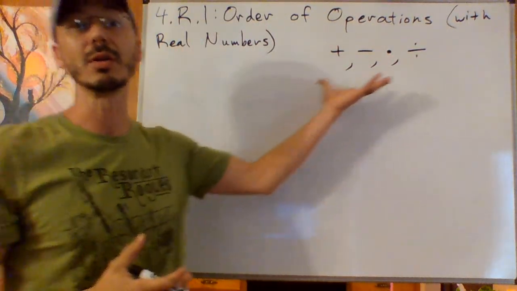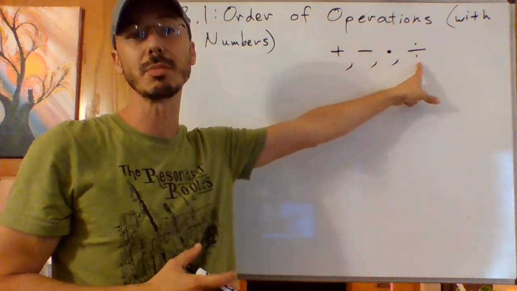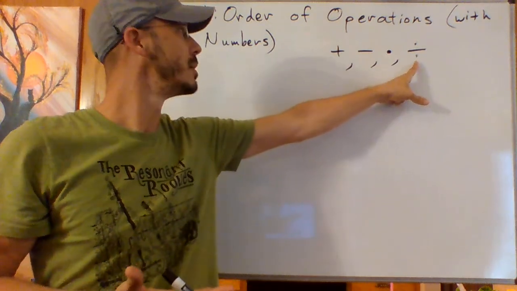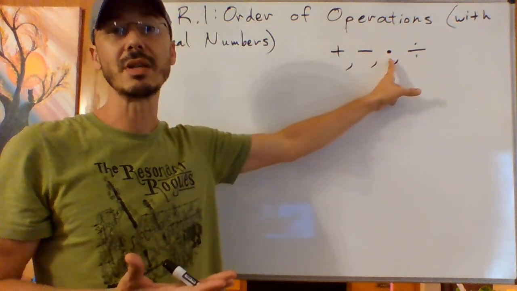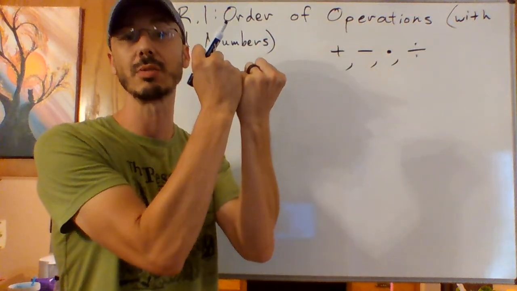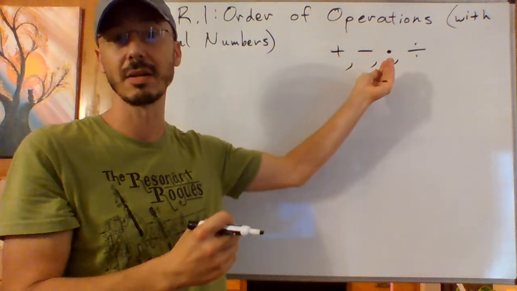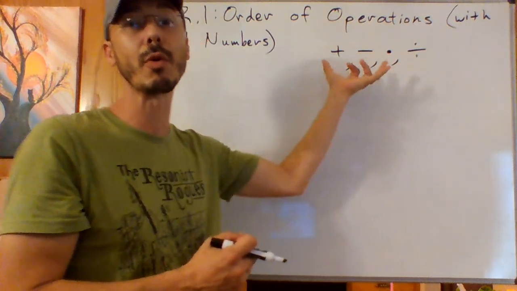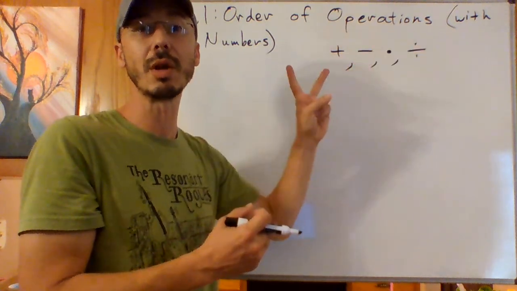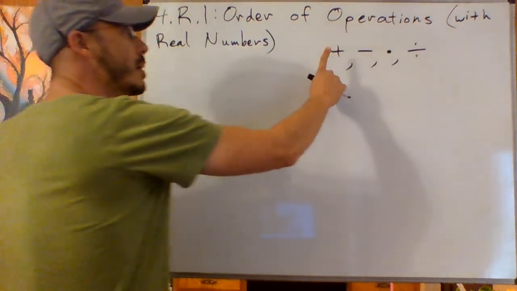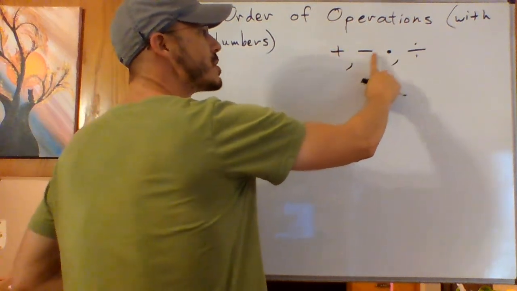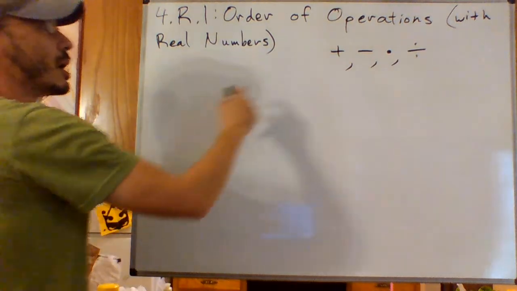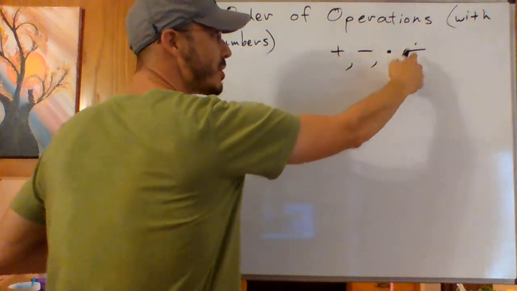Separate them with a comma, but you know the symbols. We really don't use the division symbol very much. We use the fraction notation for division most of the time. The dot, we'll see sometimes that we can just put two things next to each other to mean multiplication. We don't even need the dot. But these are very important symbols that are going to stay with us. These are the four ways that we have to operate on two numbers to get a third number. Sum, difference, product, and quotient are the names of those operations, but plus, minus, times, and divided by.